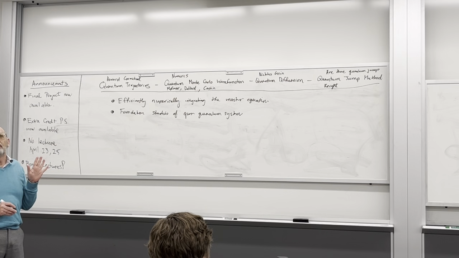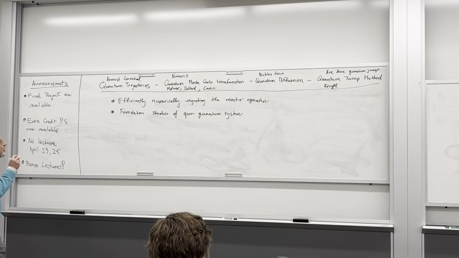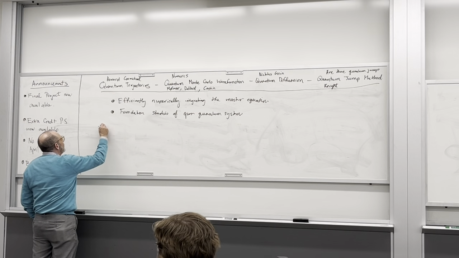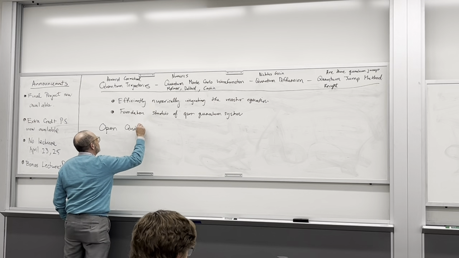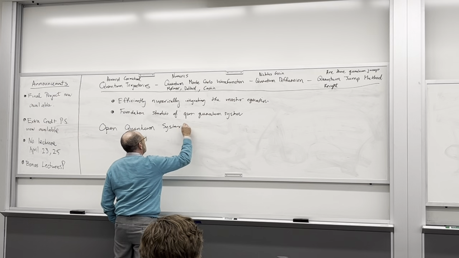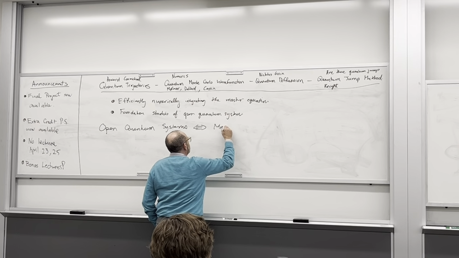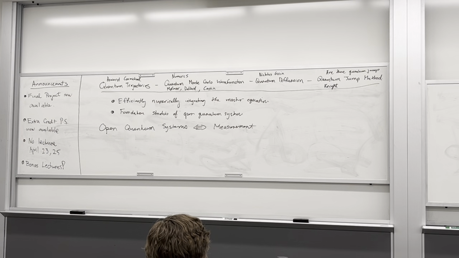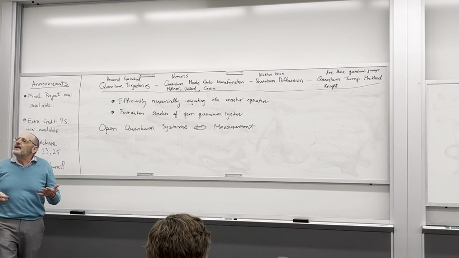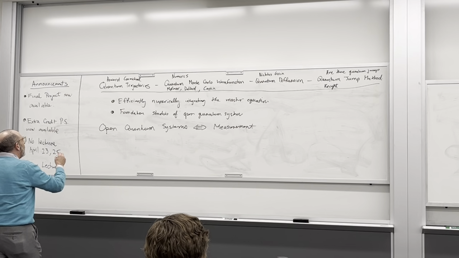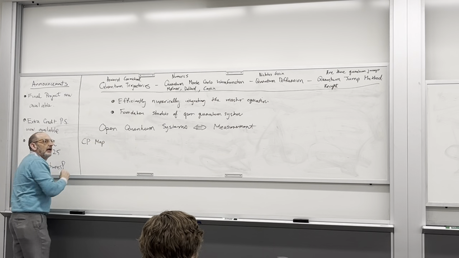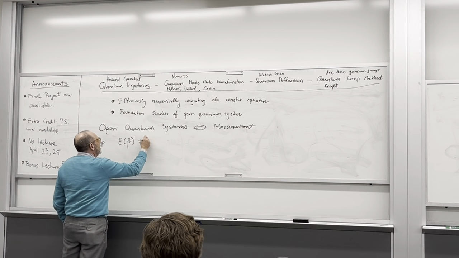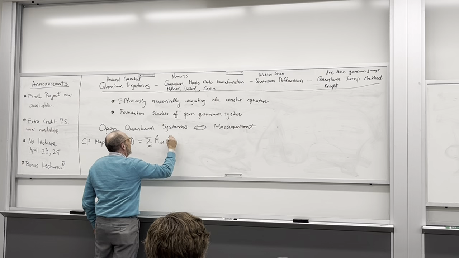To begin is I want to think about this, first of all, just from the conceptual point of view. And in particular, I want to think about the whole story about, as we've been discussing, the relationship between open quantum systems and measurement. The interrelationship about these things is what was motivating Howard Carmichael in particular. And we have formalized this in one particular way, right? We've talked about the whole idea of a CP map. And the CP map, we have said also could be written in terms of a Kraus representation.